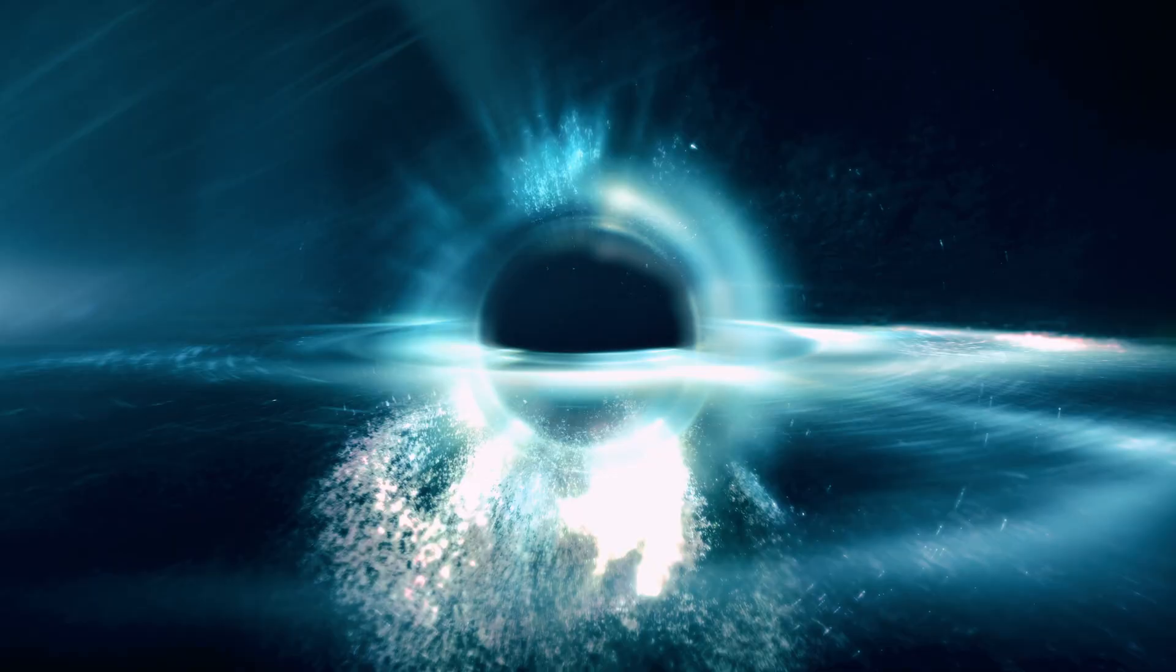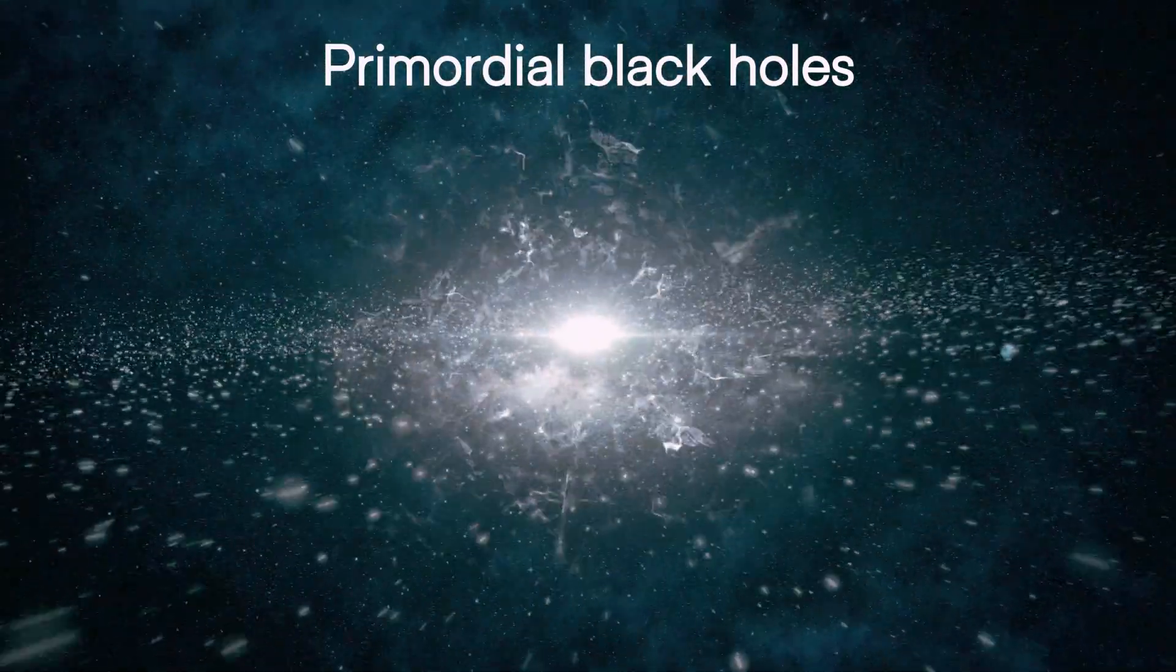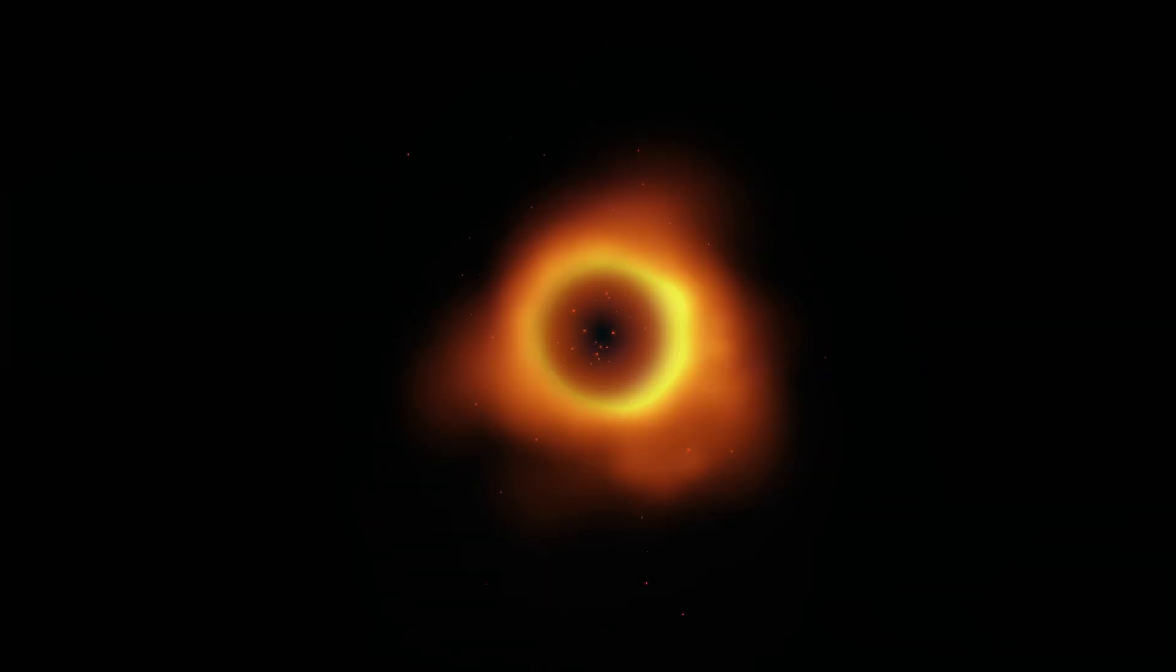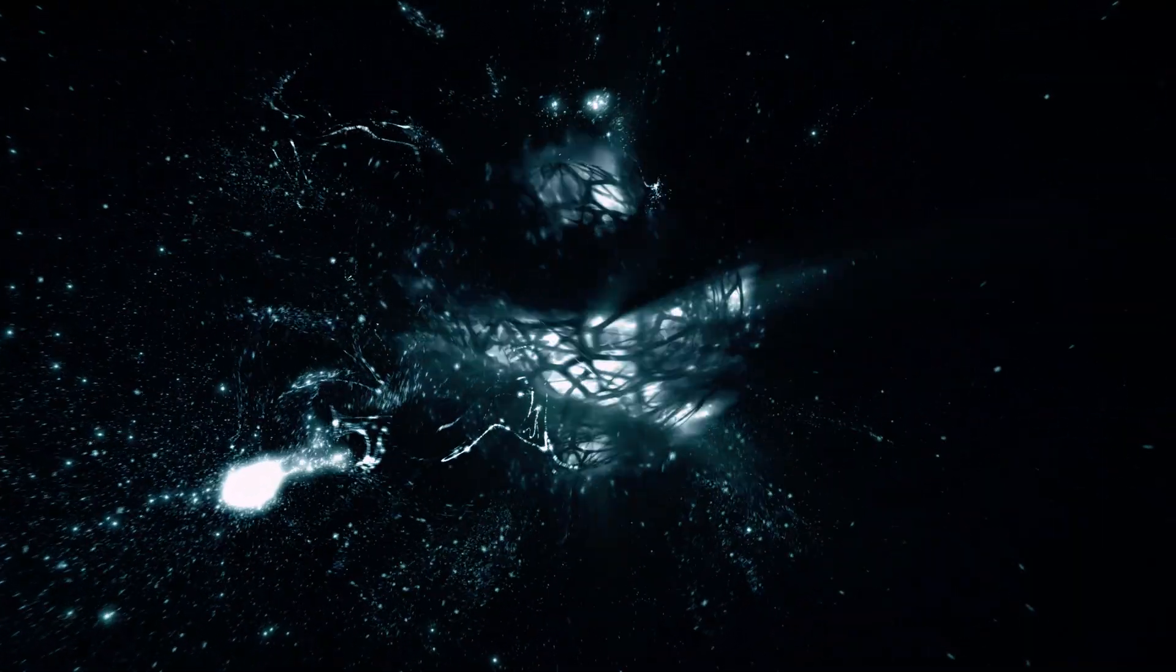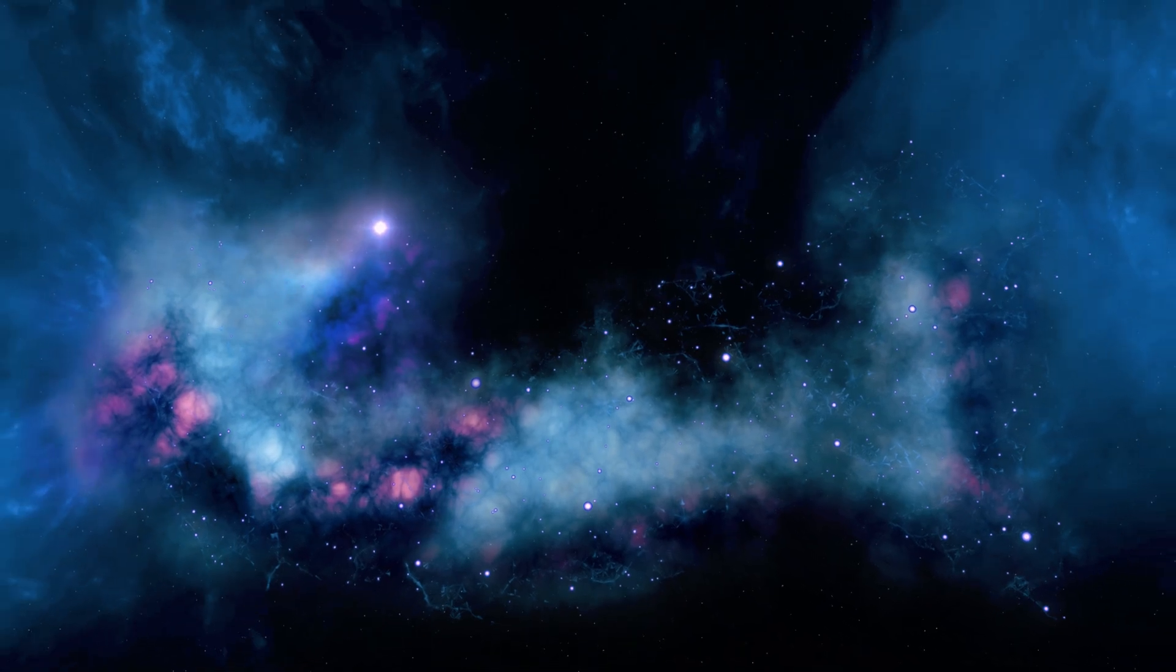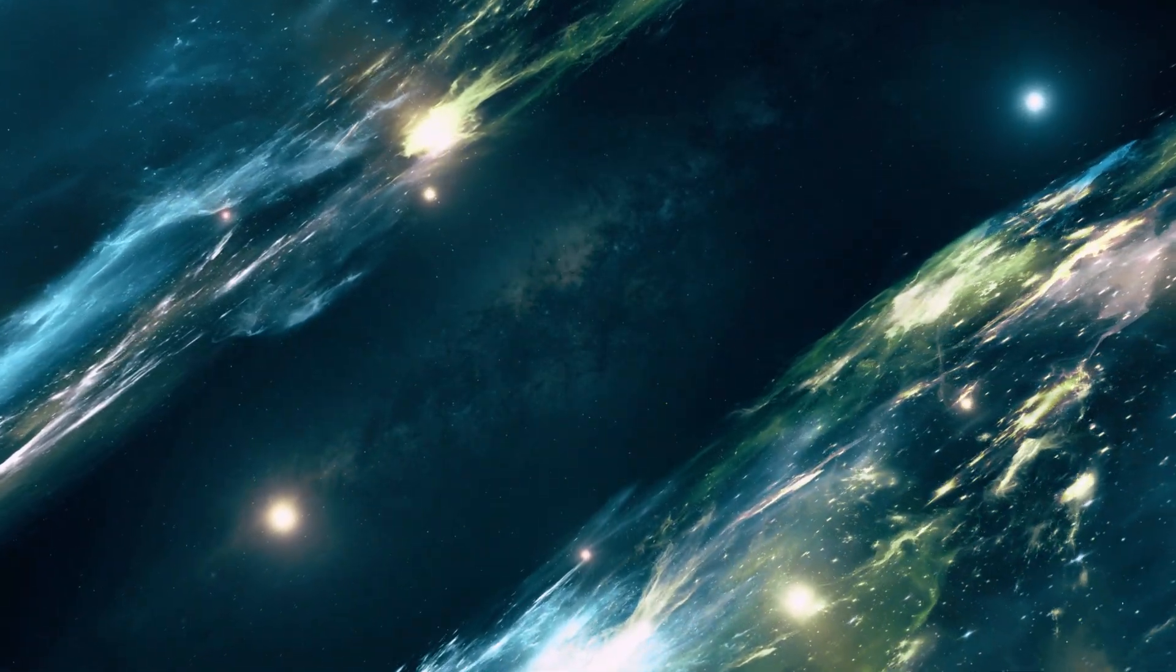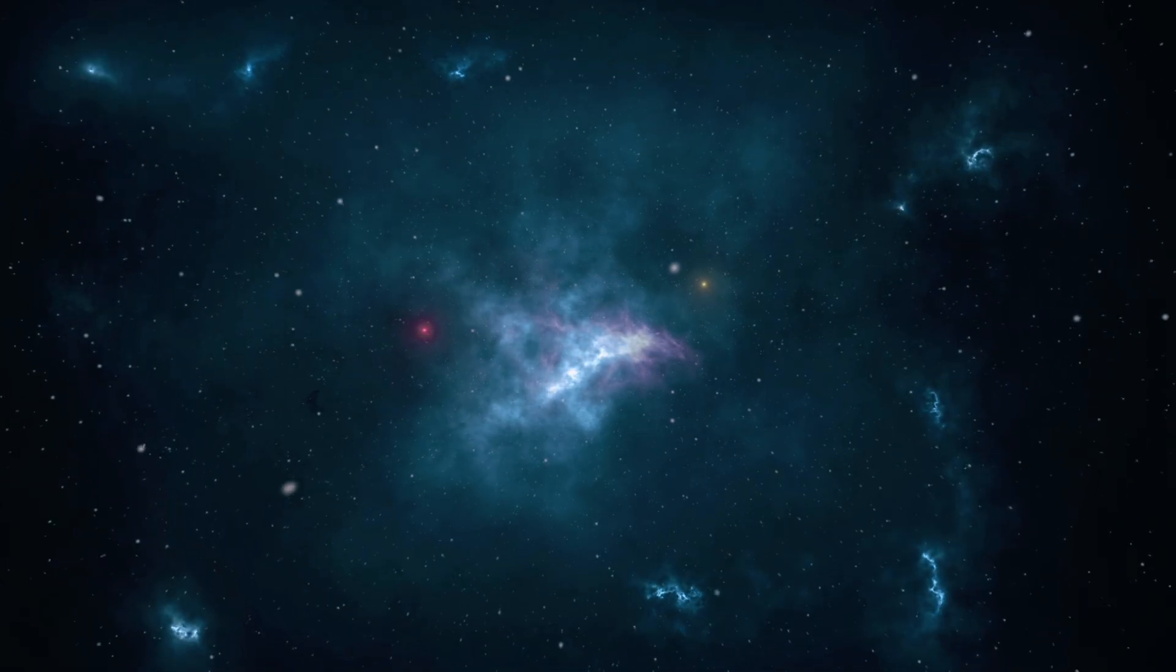A possible trigger might be primordial black holes, the ones that formed just after the Big Bang. Unlike the massive black holes we think of today, these primordial versions could be tiny, perhaps no bigger than a gram, but they had the potential to create the exact conditions needed to disrupt the Higgs field. And yet, this hasn't happened. At least not yet. So why not? Could there be entirely new particles or forces that shield us from these cosmic disruptions? Let's take a closer look.